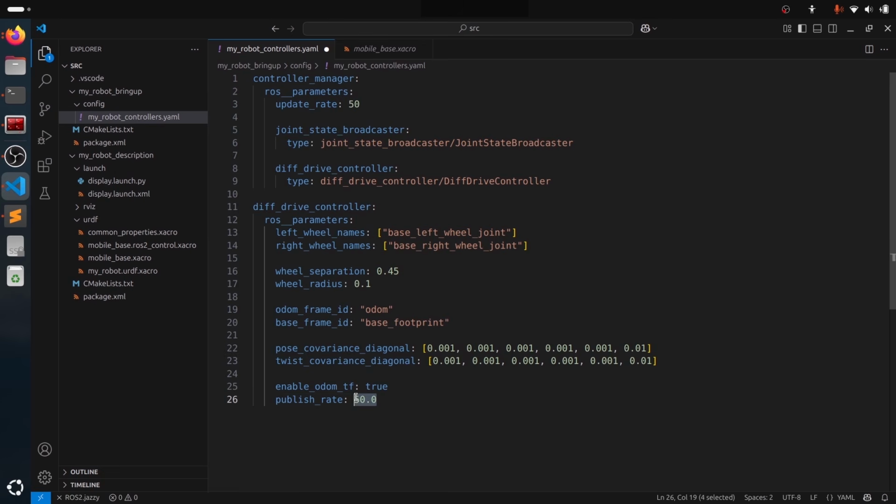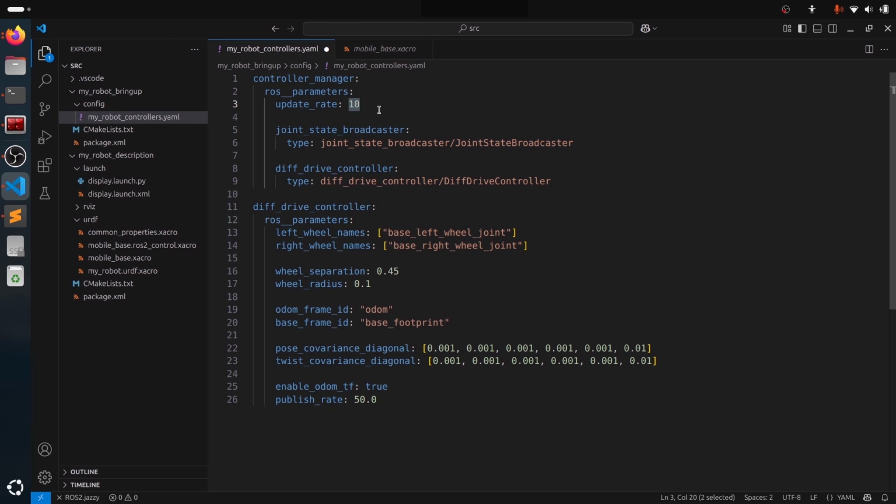An important thing here is if you have 50 Hertz here, but if you only have 10 here, then basically this is gonna make all the controllers run at 10 Hertz. So if the controllers run at 10 Hertz, you cannot have a 50 Hertz odom TF. So that's also an important thing to note: if you have to specify frequencies and publish rates inside controllers, and this is lower than the global update rate, you might have some issues, or simply be surprised at why it's not working at 50 Hertz. Why you don't have new data at 50 Hertz? Because this one says that controllers are gonna run at 10 Hertz.